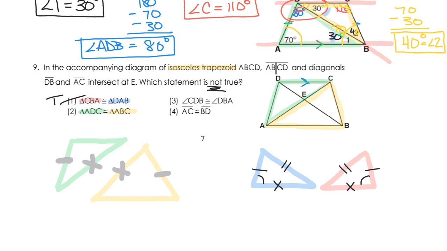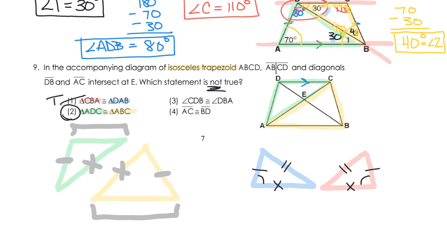But you know what? This top base is smaller than that bottom base. And so even though it has 2 sides equal, I don't think it has a third side equal. In fact, I don't think the third side could be equal. And therefore, those triangles cannot be identical twins if they're not exactly the same. And so I'm going to go ahead and pick choice 2 as my statement that I don't think is true, but I'm going to look at my other ones.